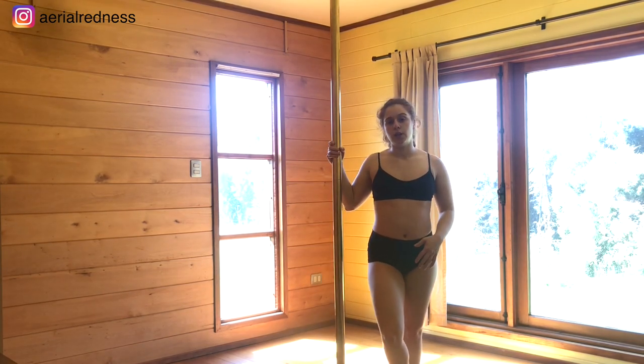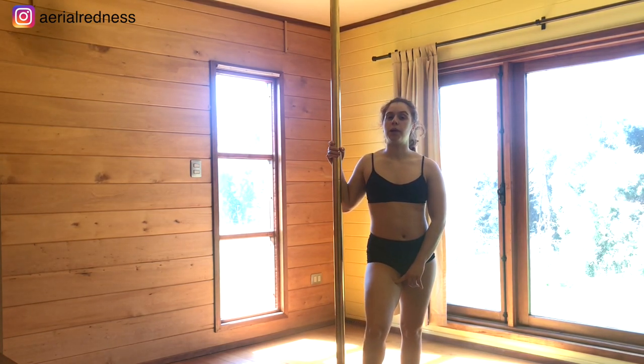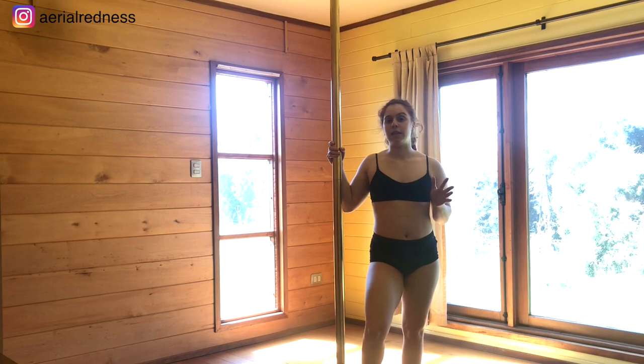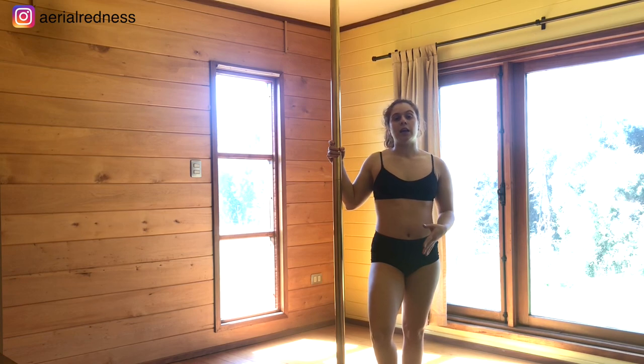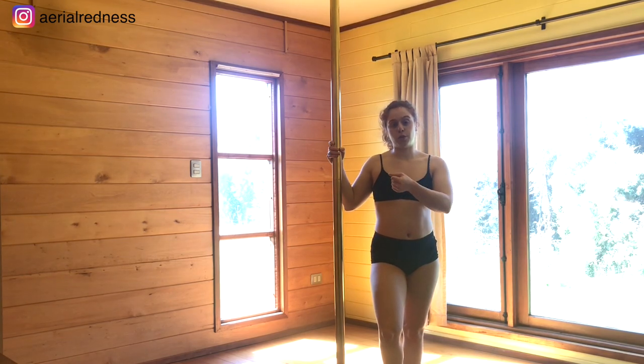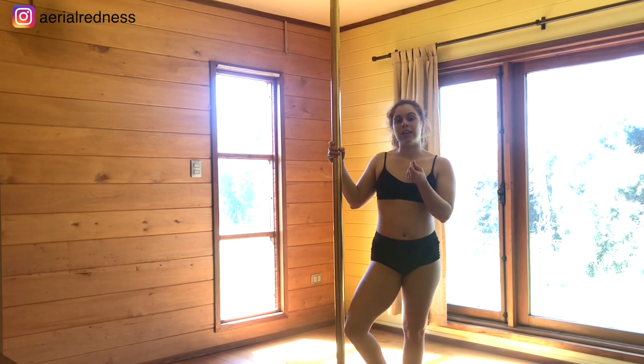Your grip point here is going to be your thigh that's on the pole. Make sure that before you take the top leg you are gripping very nicely on that side — get on that leg hand securely. When you bring the leg forward, make sure the thigh is gripping on the pole. The moment you bring the leg forward to grab it with the opposite arm, push it very nice and tight towards your face and down so it grips really tightly to the pole — pushing towards the pole and down into the floor so you feel the skin gripping.